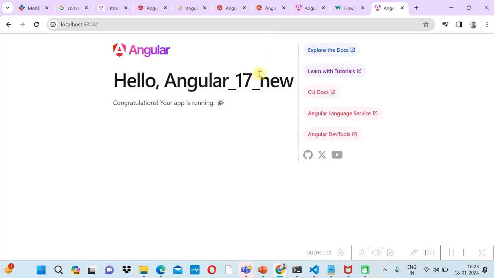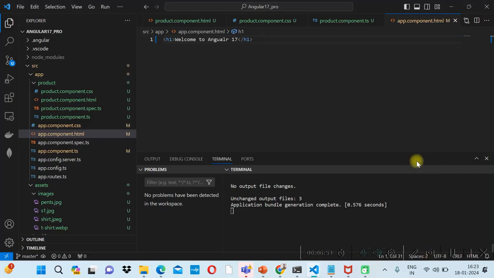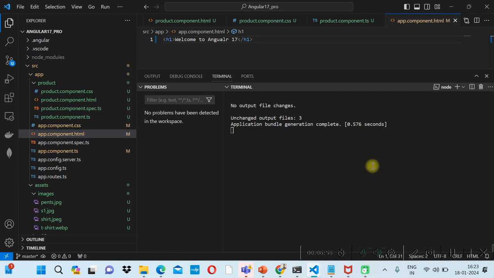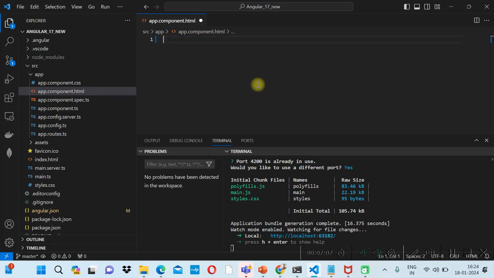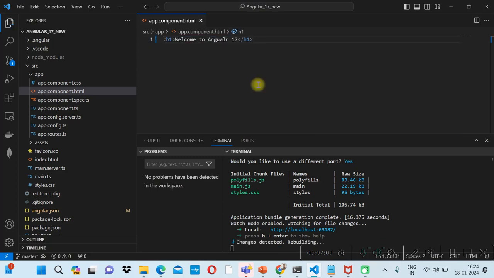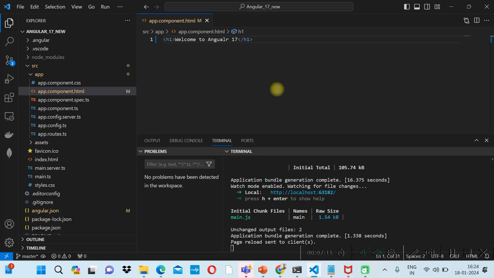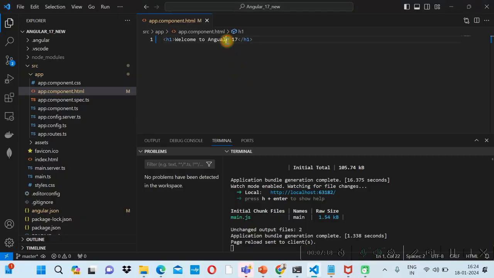Refresh it. I think we are inside the wrong directory again, so let me close this project and open the right one. That was my older project. Now we can see welcome to Angular 17. Spelling needs to change. Save it.